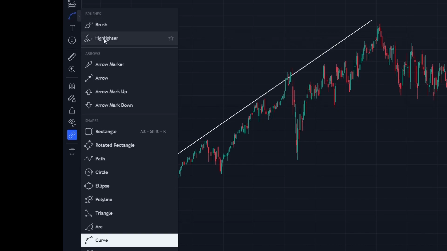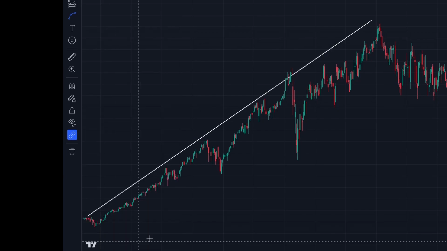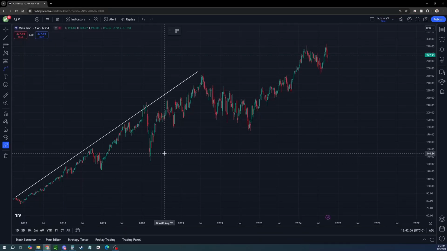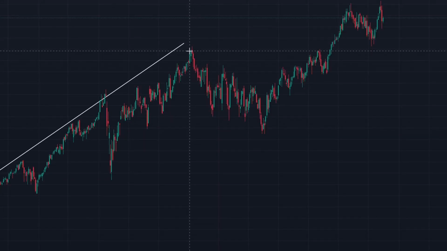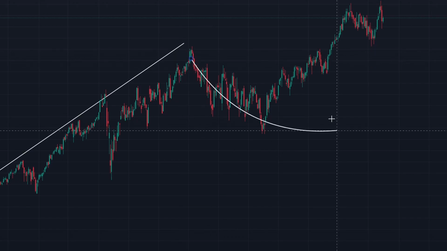It's called brushes on TradingView, and down here there are actually two you can use: the arc or the curve. I'm going to start with the curve, so I'll click on that, and then you just click on the starting point and the end point of where you see this cup. The start I see is kind of the peak right here. This is the neckline, so I'm going to click right under here to start my curve.